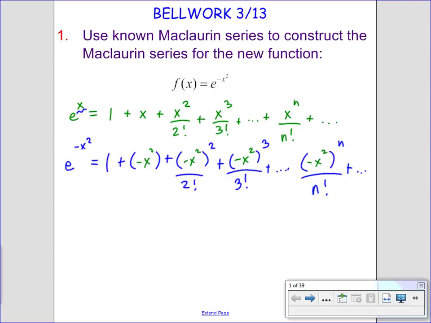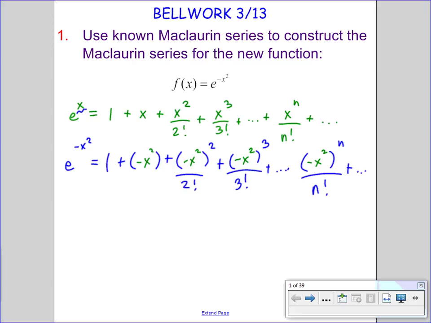So our signs now look like this: our even exponents are going to take that negative times a negative and make them positive terms, but our odd exponents are going to keep a negative. So we've taken a series with non-negative terms and changed it into an alternating series, right? You guys see that?